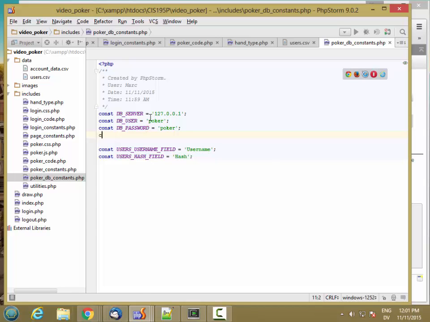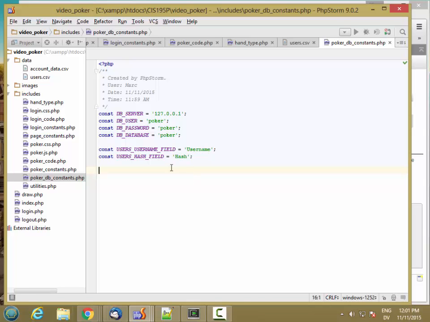And then finally we need the name of the database that the user is going to be connecting to. And that's also called poker. So that should be all the constants that we need for login and registration.